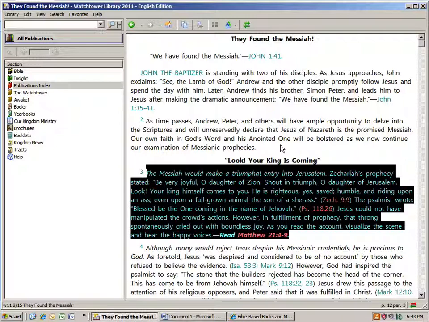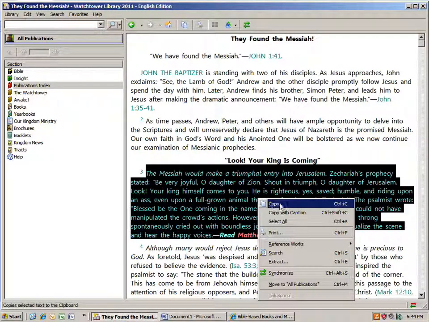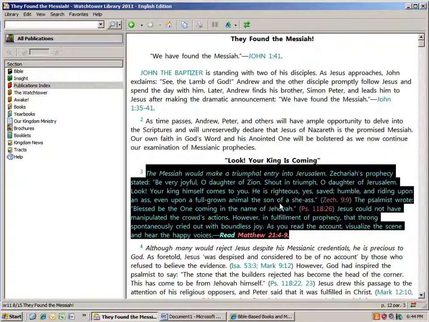It's like you're writing something on a piece of paper, handing it to somebody temporarily, and then later you say, can I have that back? And they hand it back to you, and so you can see what you wrote down. It's kind of that same idea. So when you copy something to the clipboard, you're taking whatever's highlighted here and temporarily making a copy of it. So I'm going to right click on this again, and I'm going to left click on copy. Now I've copied whatever is selected there to this clipboard, this temporary storage area.